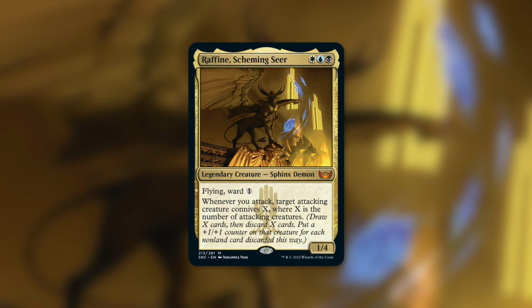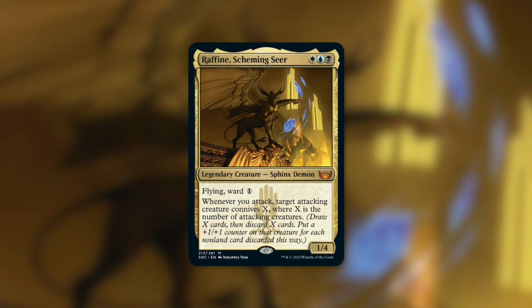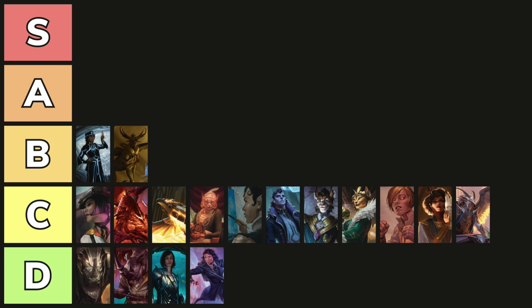On top of that, while being able to make a creature quite large with all those counters, including itself, essentially you could win with commander damage, there are more powerful things out there and more powerful ways to win with other commanders. So at the end of the day, Raffine, you are a good value commander, but you are a middle-of-the-road commander, and you have found yourself in the B tier.